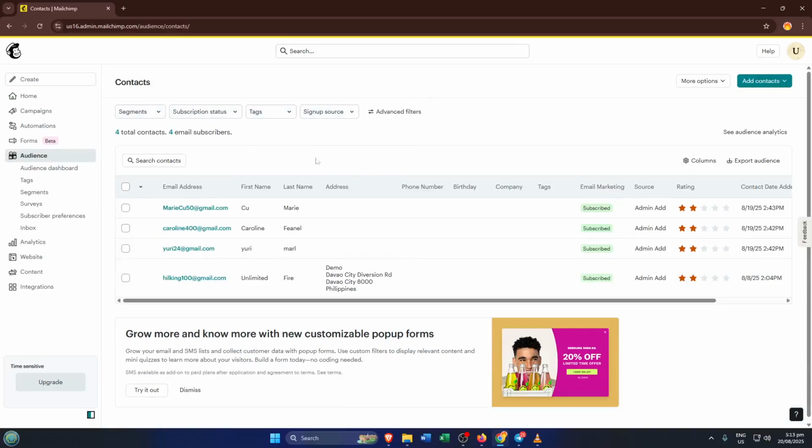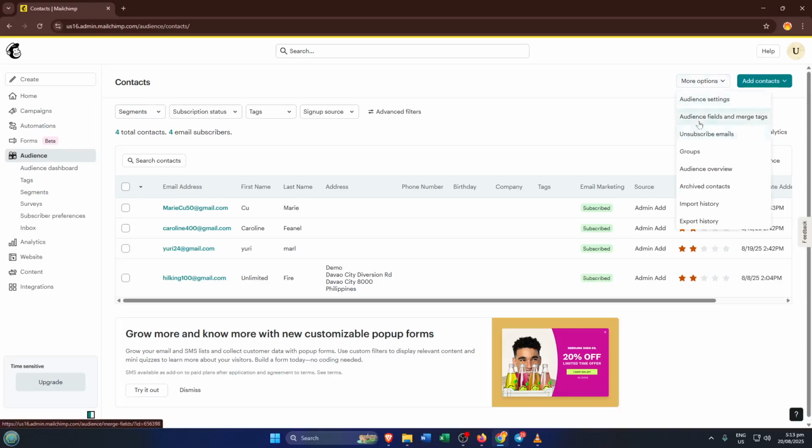Now you're looking for the particular audience or list you want to work with. Take a moment to make sure you're on the correct one, especially if you've got several. It's easy to get mixed up if you manage more than one brand, or if you have special lists for things like newsletter signups or customers from certain campaigns. Select your primary audience.